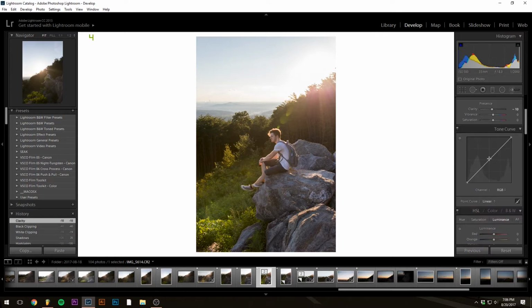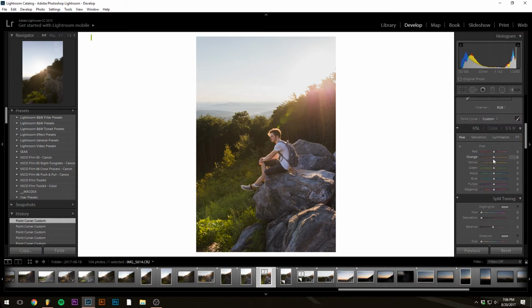And I'll go to the tone curve. Tone curve is a monster. This is a whole new video right here. So I'm going to go ahead and do my tone curve. I'll just drag the blacks down a little bit. Boost my midtones just a tiny bit. Highlights, boost those just a tiny bit. And then I like to crush my whites just a tiny bit to separate it from the background. Fade the shadows or the blacks. And that looks great. So this is a before and after so far.